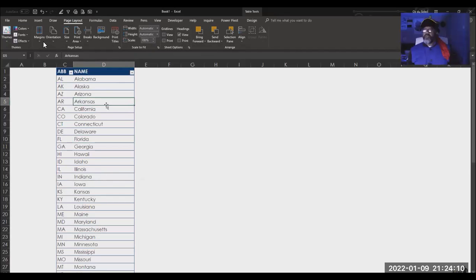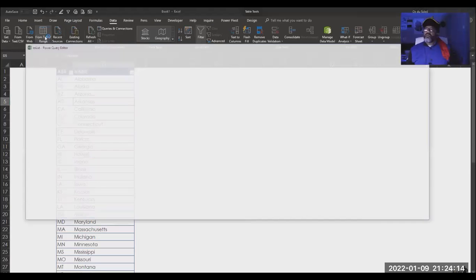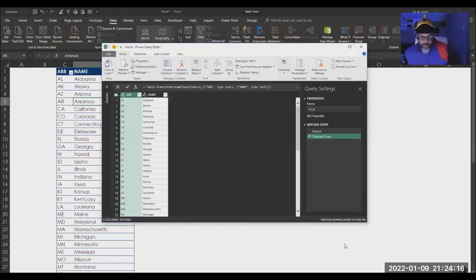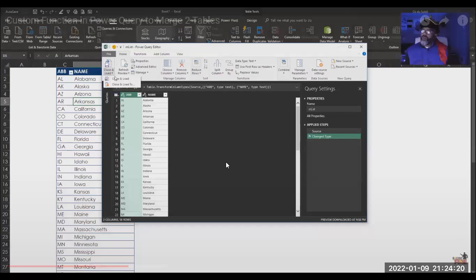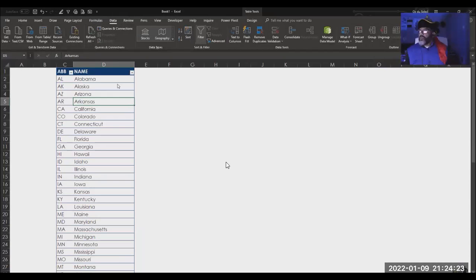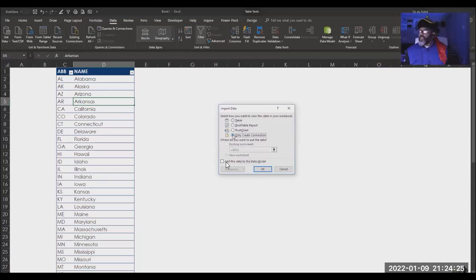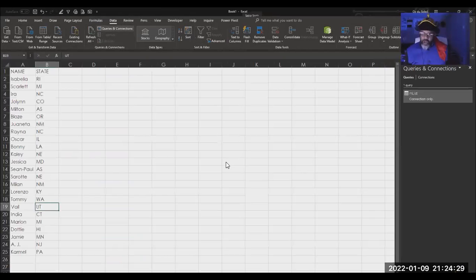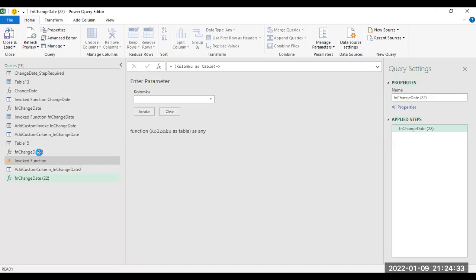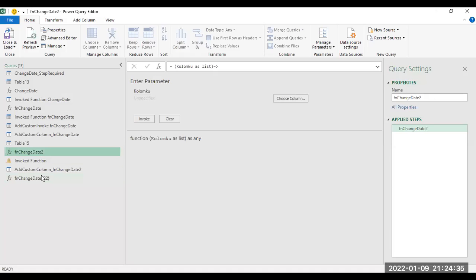All right, here we're going to go to Data, From Table. This is the mlist query, and I'm just going to load this as a connection only. Load to, only create connection. All right. Next, I've got group one. Now I'm going to do a left outer join, but of course, I've got to make my query first. Okay. From table.